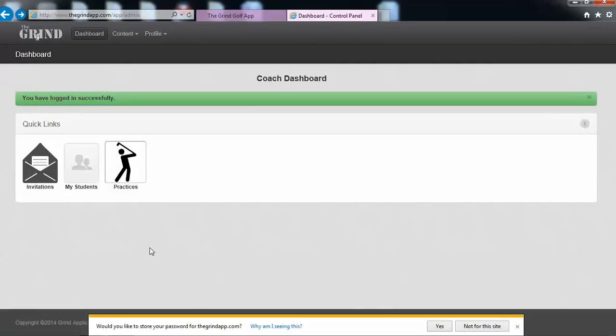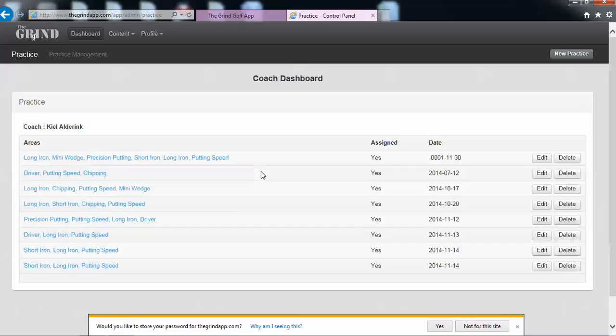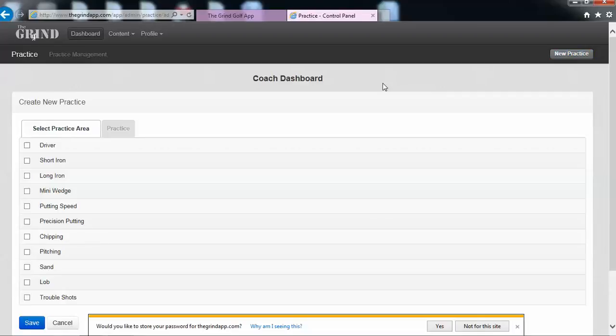So when we do log in, you'll see invitations, My Students, which is where all your students and their information will be, and then practices too. And this practices one is really cool because it allows you to actually create games and your own kind of challenges, if you will. In the top right corner, you click New Practice, and you can assign whatever you want here, and you can assign it to any of your students, so however you want them practicing, if you want to take it that far. The app does a great job of helping players and assigning practice schedules to them already, but if you wanted to adjust it on your own a little bit, you have the freedom to do that.